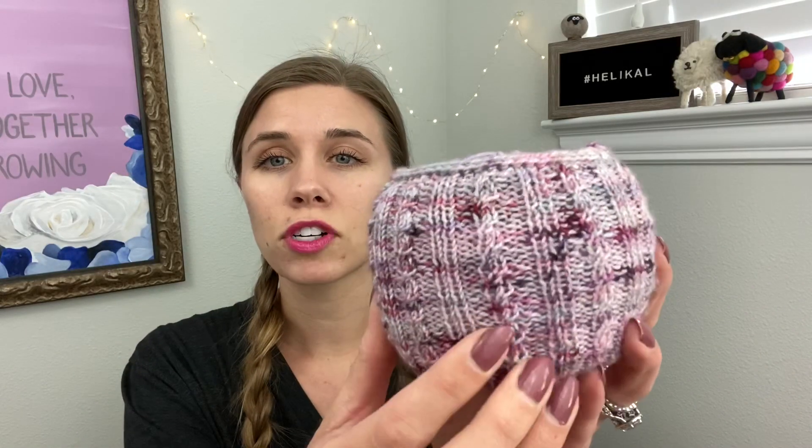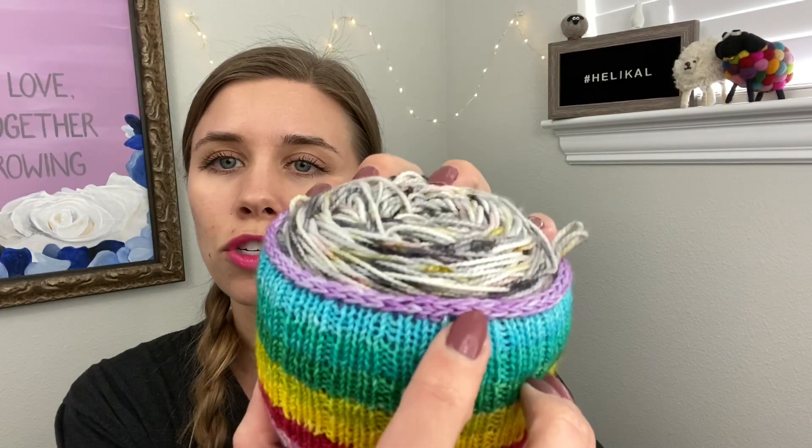As far as special stitches, there's nothing super special — there is ribbing, there are increases, and of course the stretchy I-cord bind off. In the cabled version there is a faux cable that I explain, and in the self-striping version there is some technique for handling the stripes. I do have several videos that go along with this pattern — three videos. One is already on YouTube, that's the stretchy I-cord bind off. The second is going up on YouTube soon — it's how to hide the color change when using self-striping yarn and ribbing. The third is on my IG TV — how to smoothly join the I-cord at the end. All of those tutorials that go along with this pattern are completely free, so you can check them out and make sure you feel comfortable before purchasing the pattern.